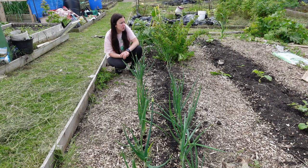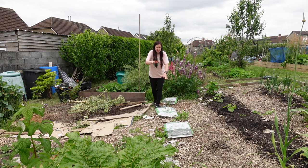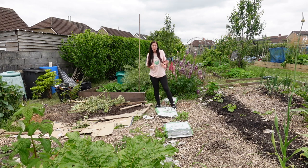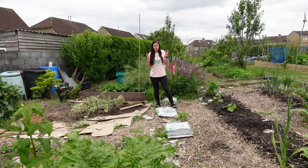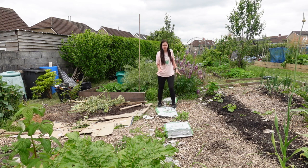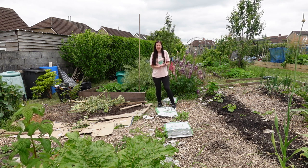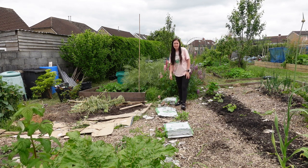There is one more area of the allotment I forgot to show you — this bed here. At the moment it still has compost down with a few potatoes coming through. I haven't decided what's going in there yet, so it's just left like this. I need to get more cardboard down. At home I have a number of squash plants I haven't planted out — quite a few I've actually planted in the front garden — but I'm thinking this bed will also grow some squash, spreading out across the pathways. I might let them grow on in pots a bit longer and then use tomato halos for protection while they get established.